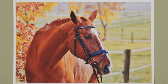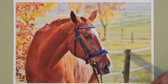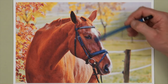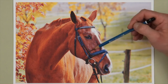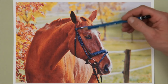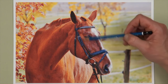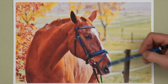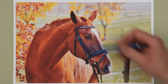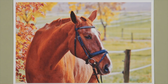Now, whenever you're drawing a horse and you see that it's got a head collar on, it's really helpful because that head collar helps to break the shape of the head into these really nice basic shapes. So you can see here, this is an oblong, this rectangle that is created by this part of the head collar. And it's quite easy to judge the shape of this rectangle. So we know that if it's too long and too thin on our drawing, we need to adjust that. If it's too short and too fat, we can adjust it accordingly. You've got this nice triangle shape that's created here. Even this triangle shape and this sort of funny half oval shape here are really much easier to see than a head overall. So whenever you see this horse's tack, you know, a horse has been tacked up and it's got a head collar on, you should make full use of that.